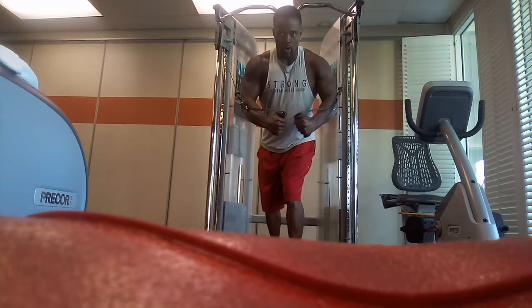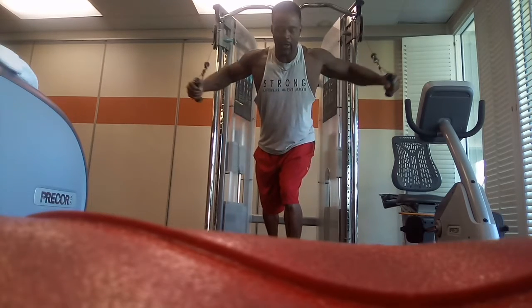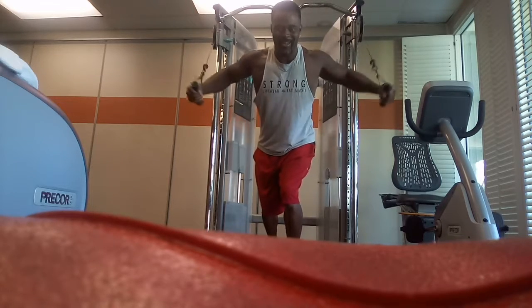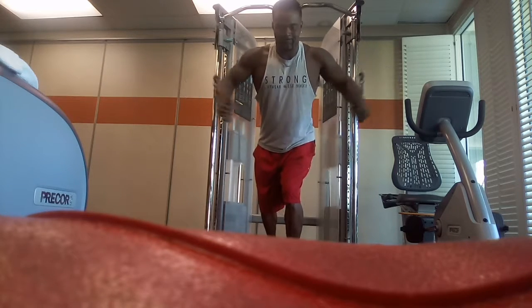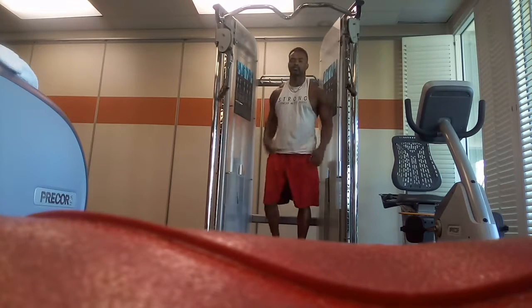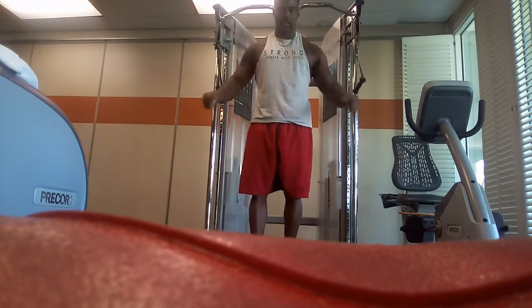Range of motion, everything range of motion. You're getting a good range of motion. But like I said, I'm showing you guys lightweight reps that you can get into, you know, if you don't have a lot of weight.